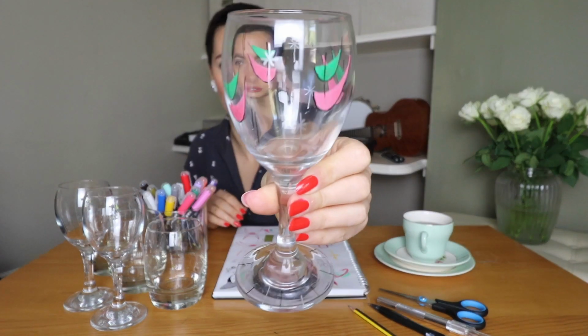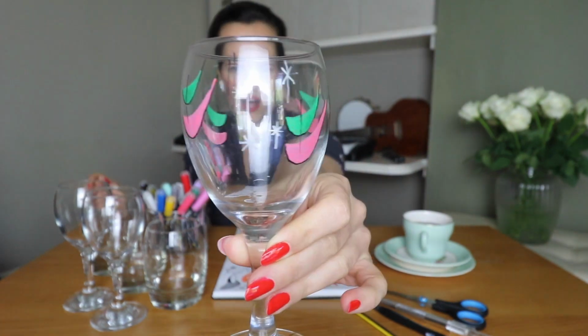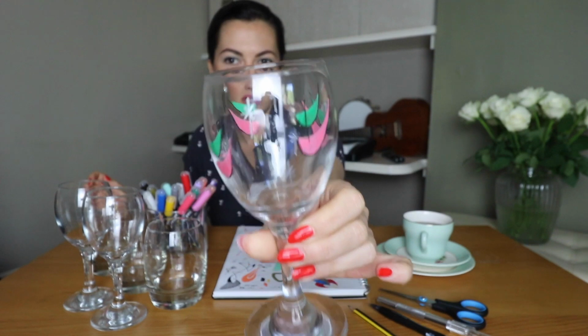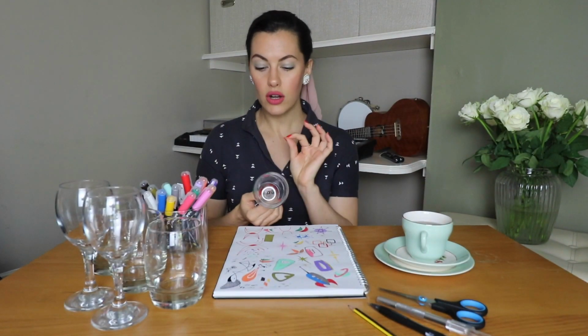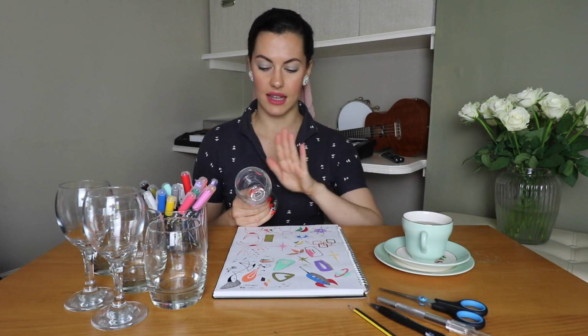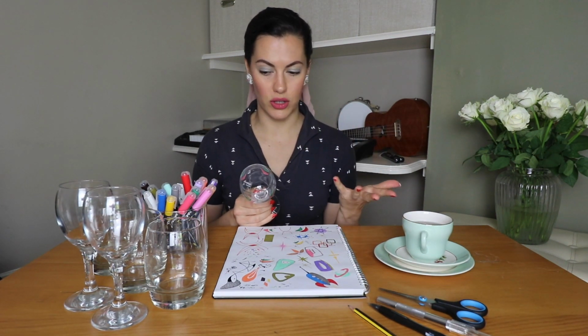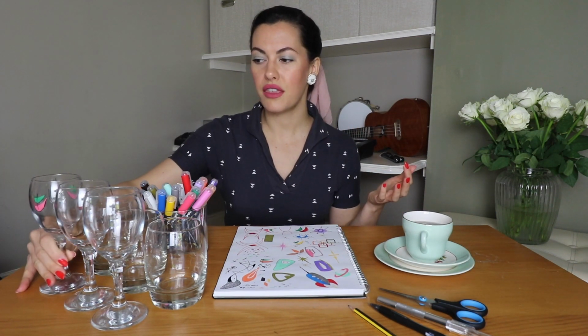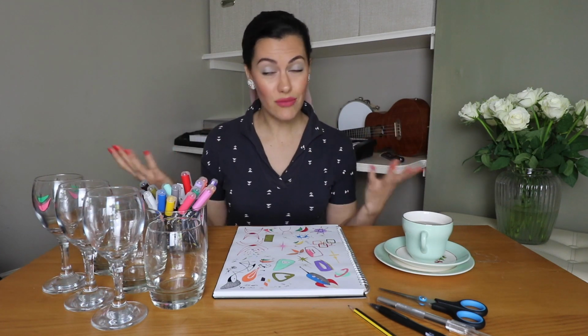Come in nice and close for you guys so you can see. I'm actually quite pleased with it. It's a little bit hard to see because of the lighting. I will do a little zoom in as well. But I was quite pleased with the outcome. You can see the paint has a dappled effect, which I think is inevitable when you're working with a handcrafted item. It's always going to look hand painted. But I think considering that, it turned out really, really well.